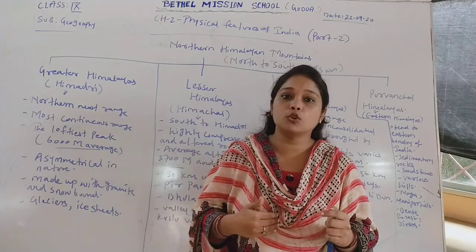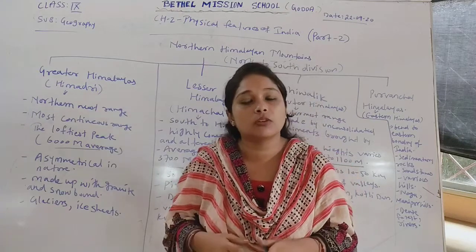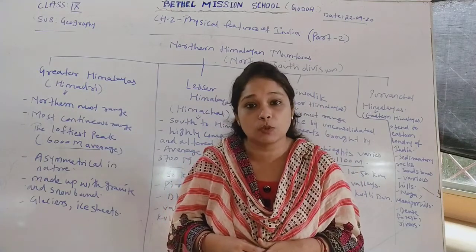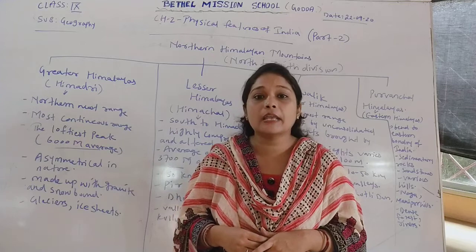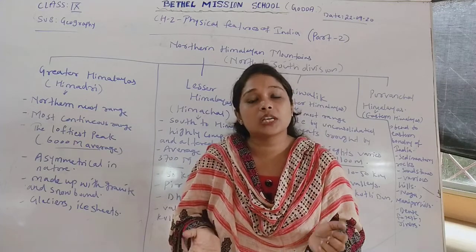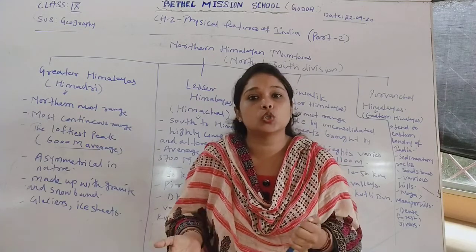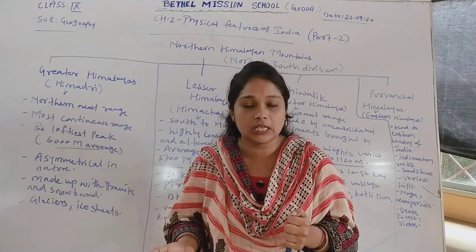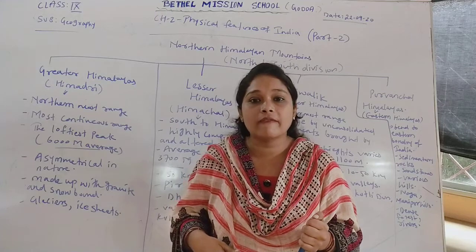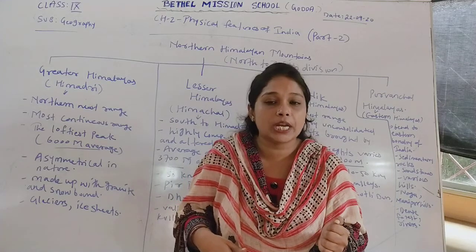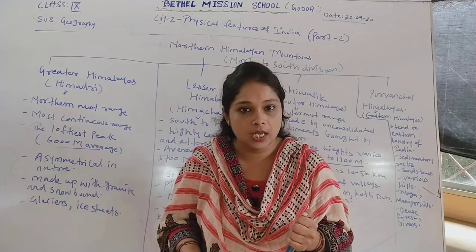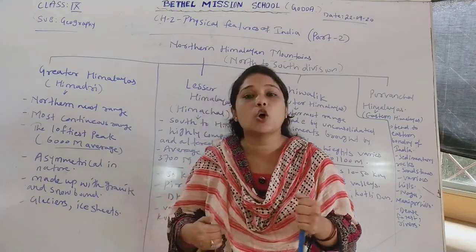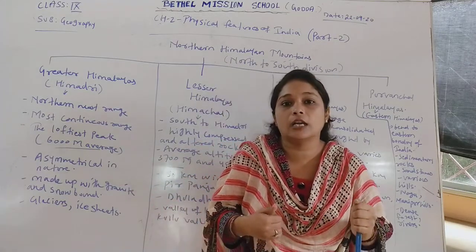Then, from the southernmost part, the south-eastern and south-western parts, we have coastal regions because of the Bay of Bengal and the Arabian Sea, which are the eastern coast and western coast, also known as the Eastern Ghats and Western Ghats. And lastly, we also have island groups in India, like the Andaman and Nicobar Islands and Lakshadweep. In this chapter, we are going to learn all these physical features in detail.